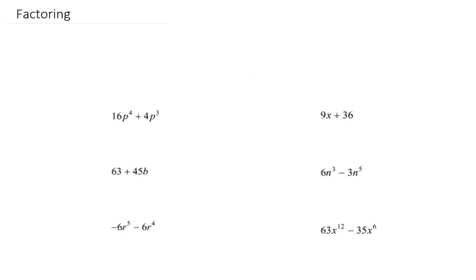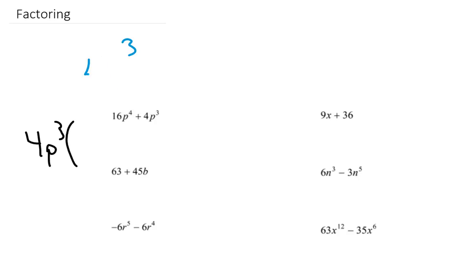Now factoring is where I take those same exact factors, I factor them out of an expression, and then I leave whatever is left. So if we look at this, for this one we said that 4p to the third was my greatest common factor. So I'm factoring out a 4p to the third. When I do this, it's kind of the opposite of distributing. If I'm factoring out, I'm dividing these out. So 4p to the third is my greatest common factor in here.